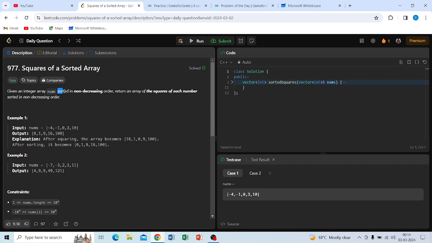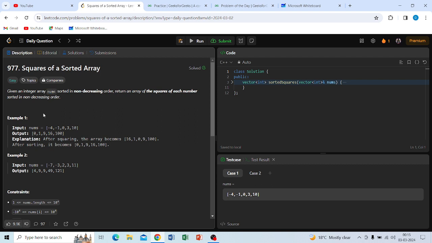This nums array is already sorted in non-decreasing order, meaning it is in ascending order. Return an array of the square of each number, sorted in non-decreasing order, meaning you simply return the squares of the nums array elements in ascending order.